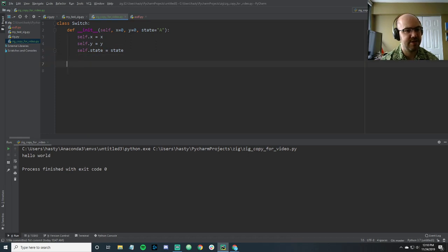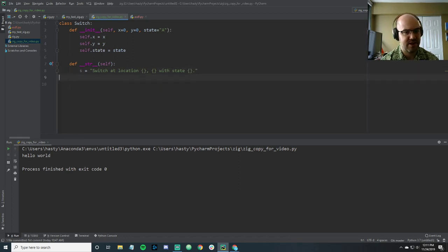The next thing I want is a string function that converts this to a string, and this works under the hood with the print function, so it's really useful. I always want to type self, but it does that for me. And this time there aren't any parameters because all the information that we want to print is already contained within the object of the class, or the instance of the class. Now I'm going to set a string equal to, the way I did it is, switch at location, and I'm going to format the string: location at blank comma blank with state blank.